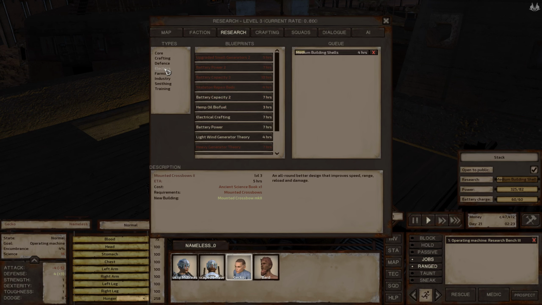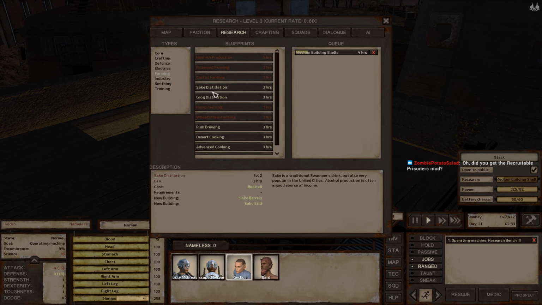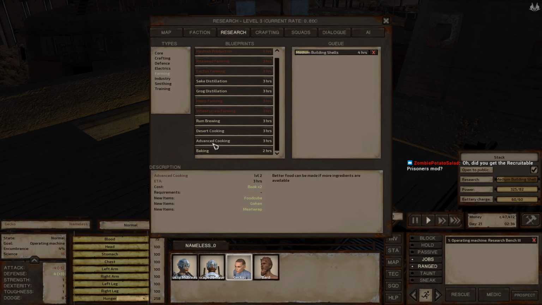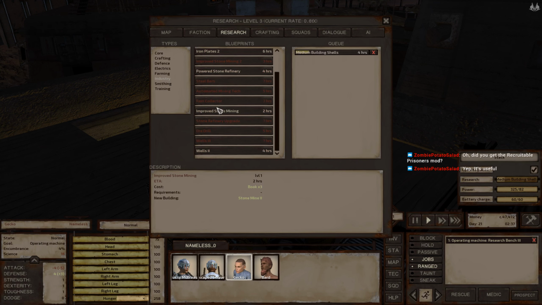Oh, shit. No, don't pause that. Recruitable prisoners. No, I didn't. Should I? I assume that means if you take someone prisoner, after some period of time, you can convince them to become your thrall. Ding, ding, ding, ding. Cool. Okay. I'll dig that up in a bit.